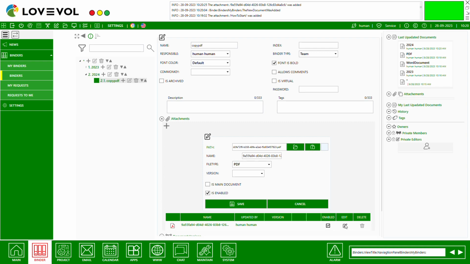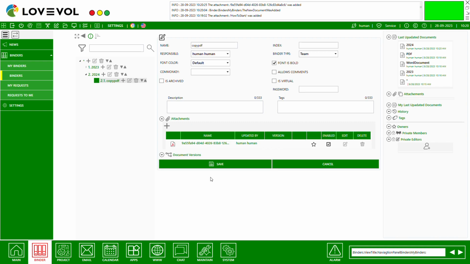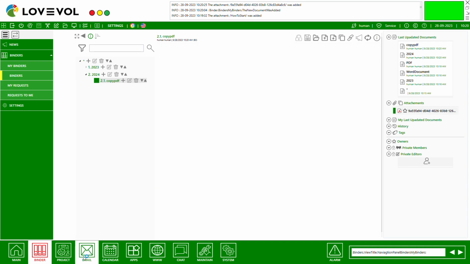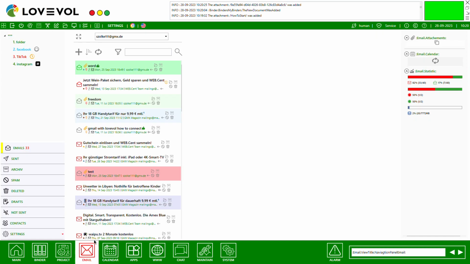Okay, it's inside, you see. And it's exactly the same when we copy some documents or attachments from an email client. There is an embedded email client, which has exactly the same and more features like Outlook.